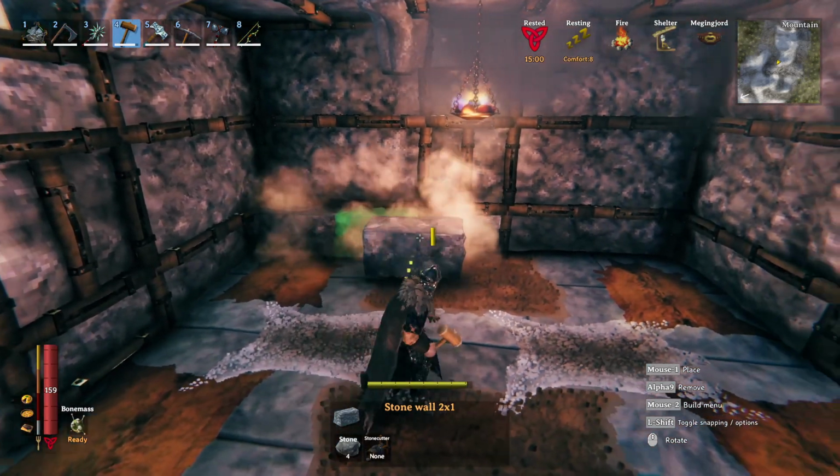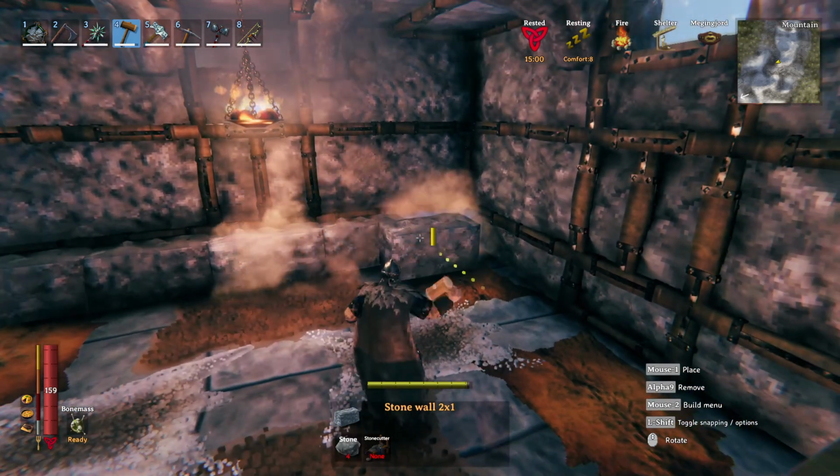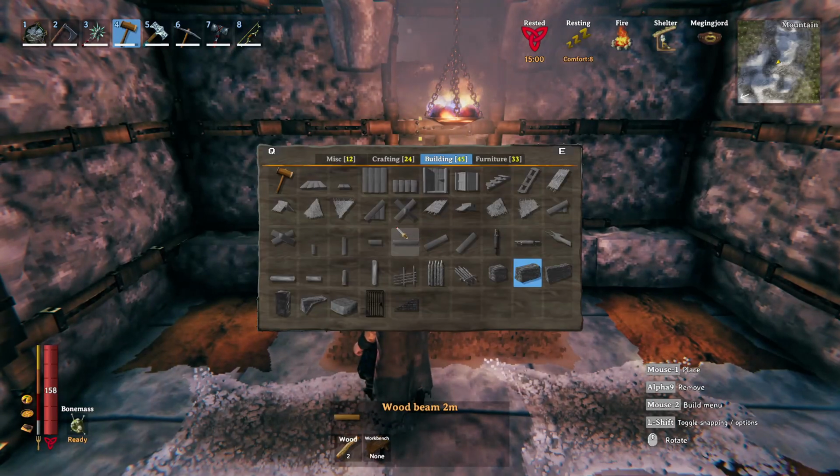Now that we're done with the quick little tour there, we're going to start off by using some stone to make our initial countertops, and then we're going to follow that up with some wooden half walls to cap them off.